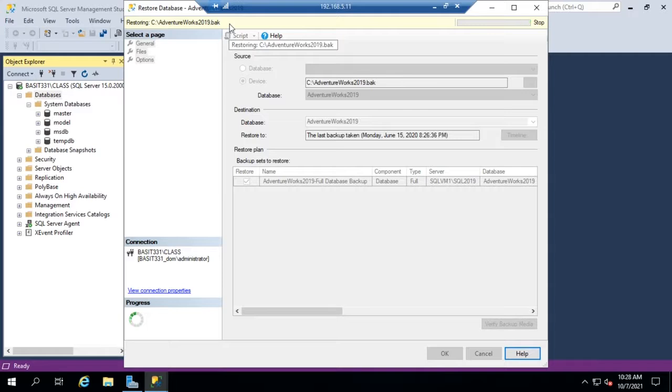Now, when it gets done, and this might take a little while, that database should pop up over here, and then I'll have my AdventureWorks database that I can then explore, experiment with, write queries against, do whatever I want. It basically gives me sample data to work with as I'm learning SQL. And so this becomes, for those of us who are trying to experiment and learn it, a very, very wonderful tool. So I'm going to go ahead and stop the video.